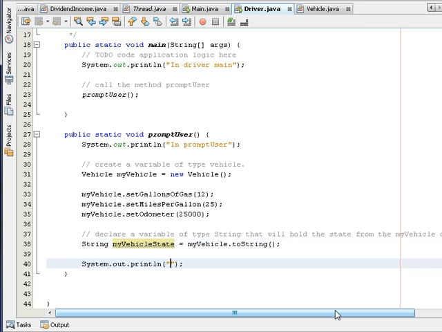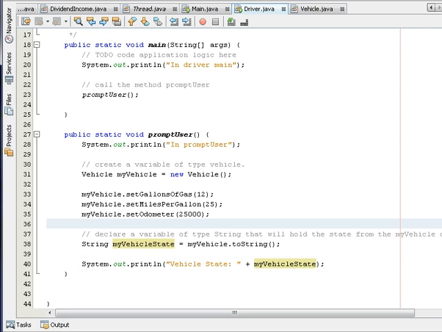Take that string that was returned and assign it to this variable, myVehicleState. After that, we can do a system out print line and say vehicle state, okay, plus myVehicleState. And there we go. Okay, I'm going to save this, and now let's see what happens. What I'm expecting is that this vehicle state should show gallons of gas of 12 and odometer of 25,000.